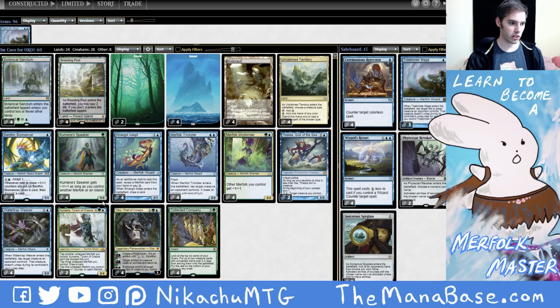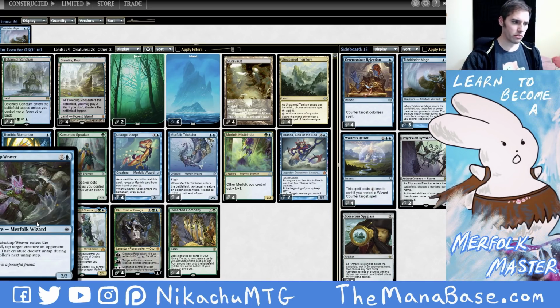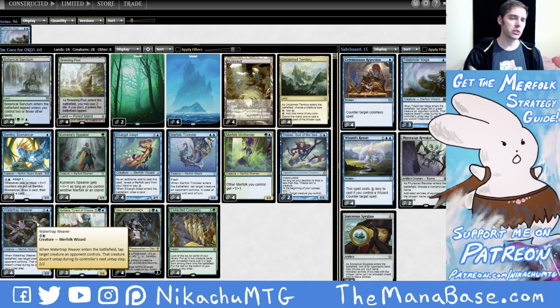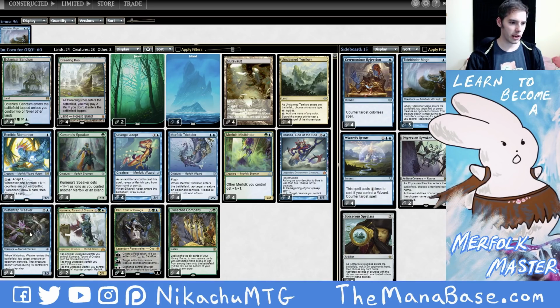Tidebinder Mage, I think, was very good. The rest of the Thassa was very good. Oko was very good. Collected Company, we saw some problems sometimes, but overall, Collected Company was a bomb. Watertrap Weaver looked a little awkward in this league. But there were definitely many games where I just needed to top deck Watertrap Weaver, tap my opponent's creature down, and then kill them. That's all I need. But I could admit this could be replaced by something else.